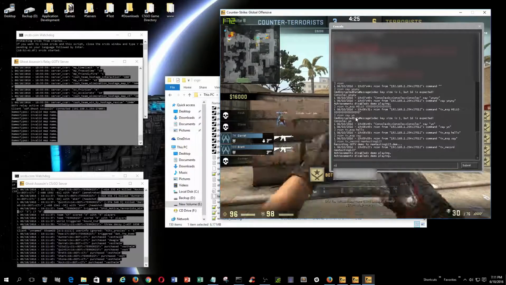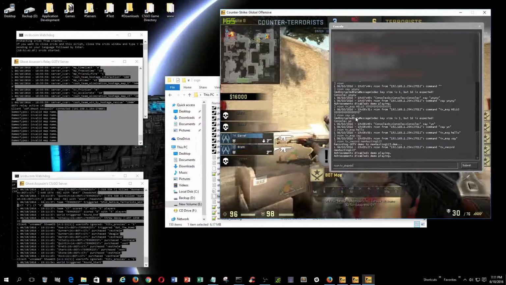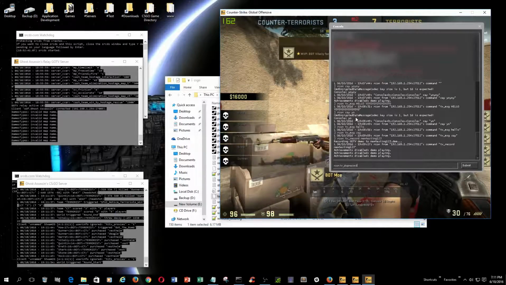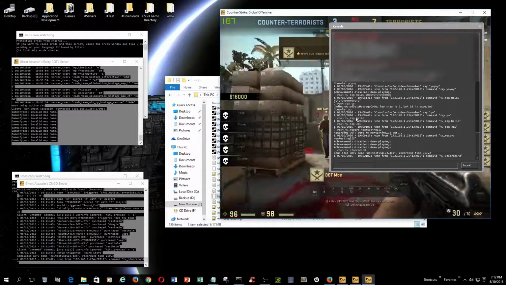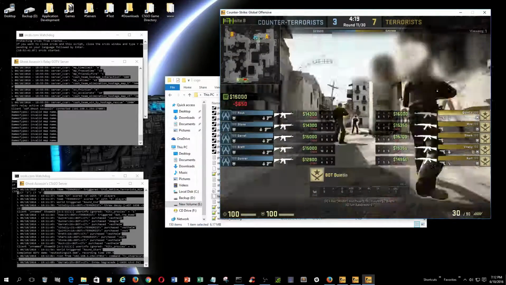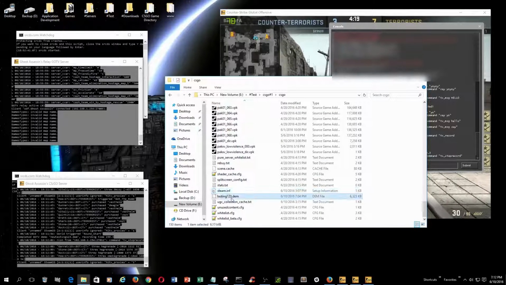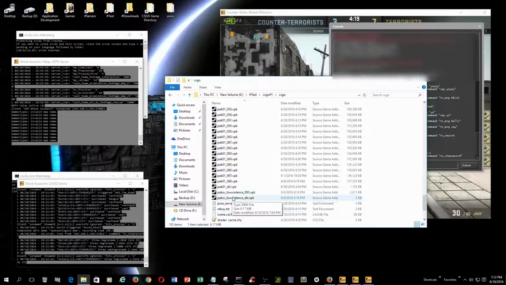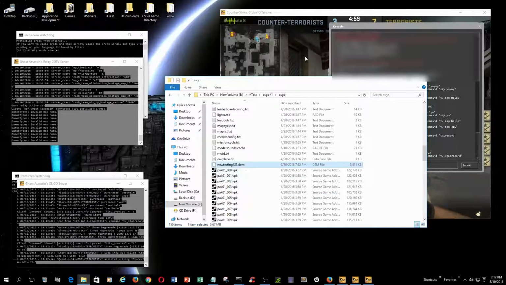So I'm just gonna stop the recording. Stop recording. Make sure it's stopped recording. There might be lag. In this case, there isn't. So if you go back to the folder, you should have both demos here. Testing 1, 2, 3 is the first one. New testing 1, 2, 3 is there.